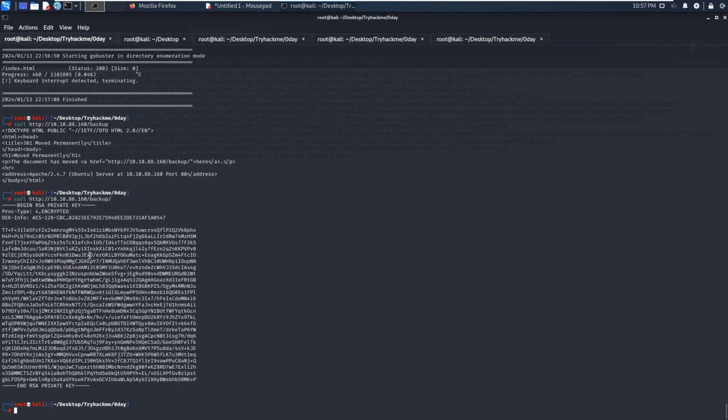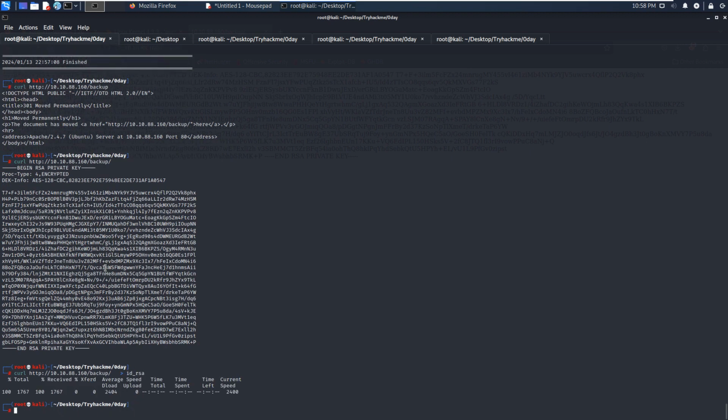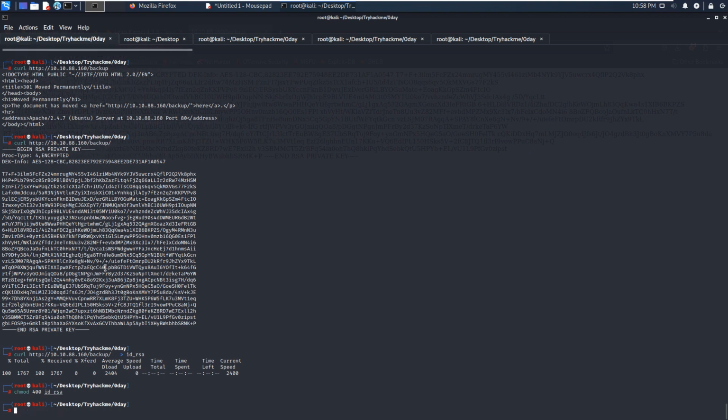As you can see, we got the private key, and then we redirect it into id_rsa, saving it into this file. Before we can use it, we need to change the mode of this file. However, at this moment we didn't get any username yet, so we just put it to one side and move forward.